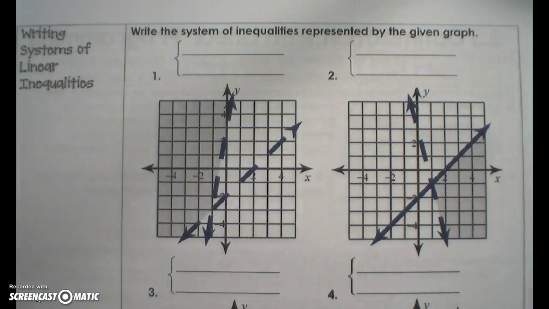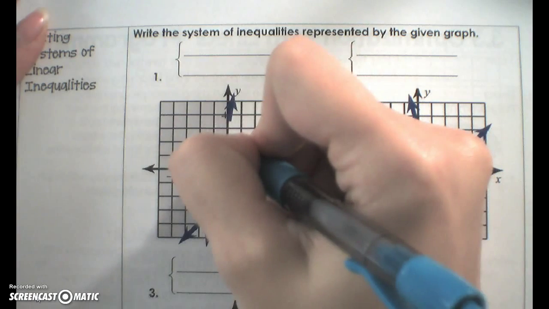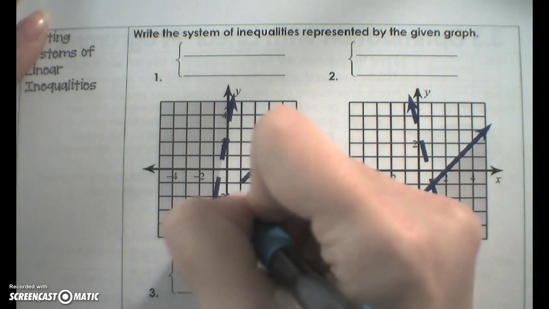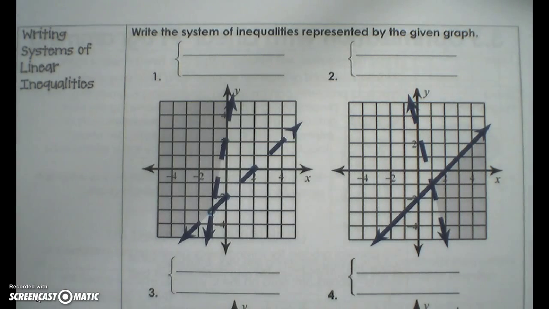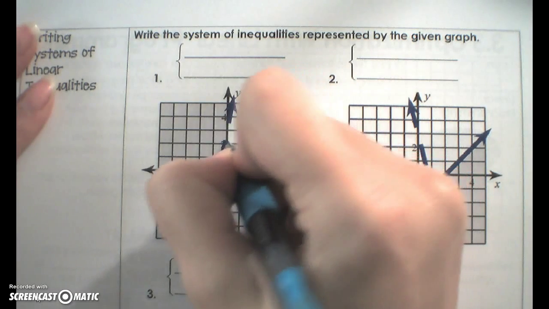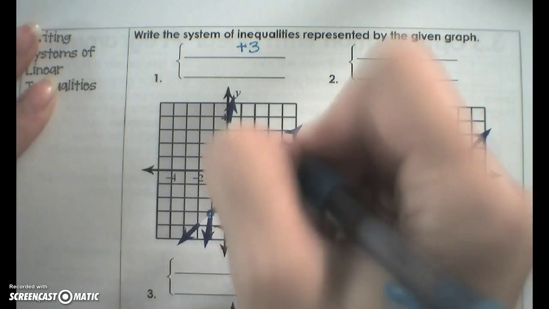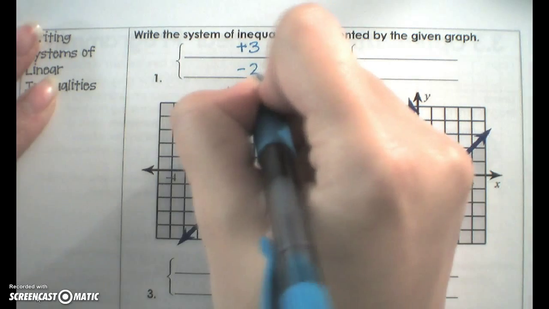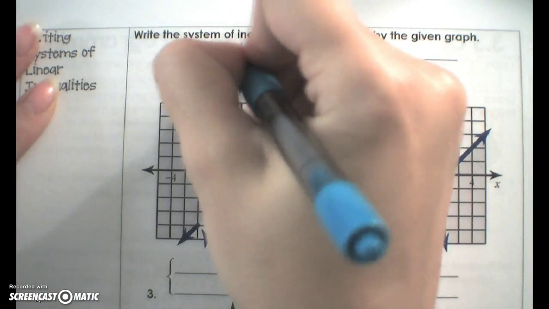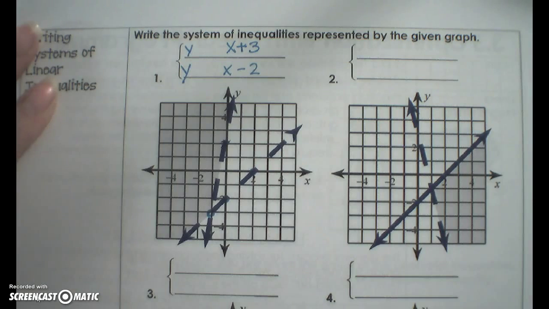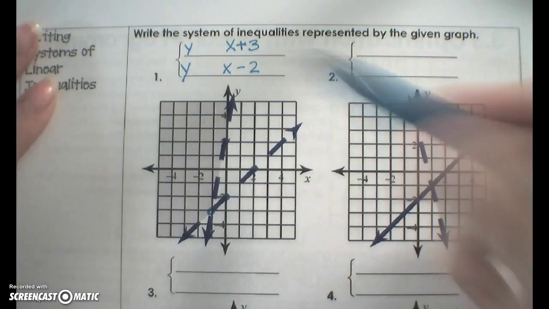So for this one, it helps to put some points on there where you can see. So our starting point here is going to be 3. So I'm going to go ahead and put my 3, and then it's positive. This intercept's -2, so I can go ahead and put that intercept in there. I know I'm going to have an x, and then I know I'm going to have a y, and then I know I need a slope. So let's go ahead and find our slopes, and then we'll put in our inequalities.